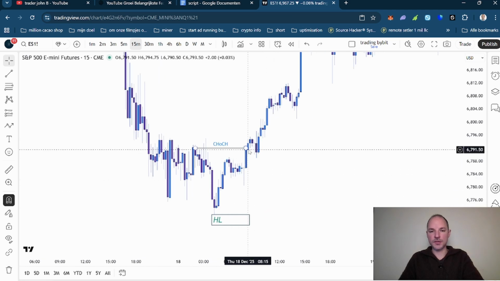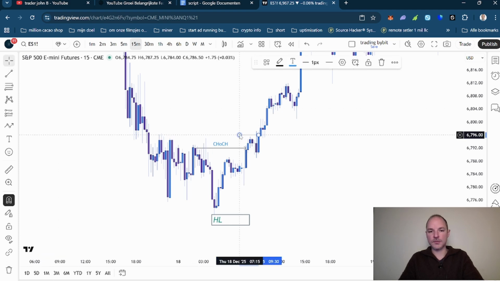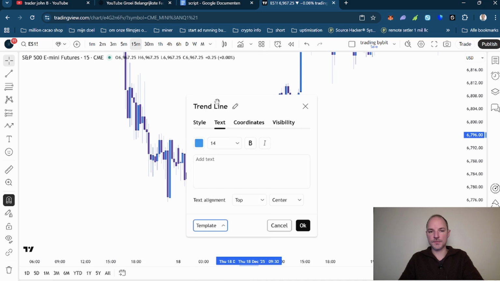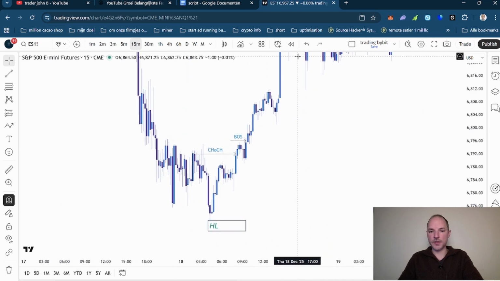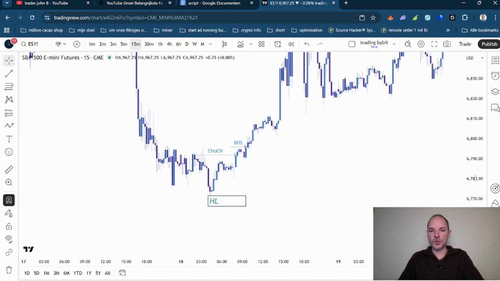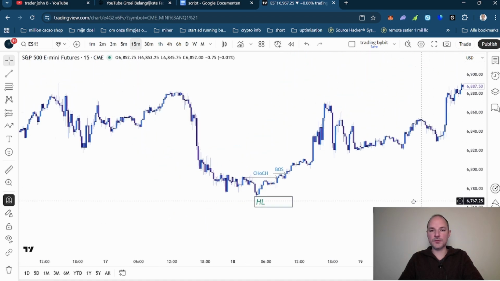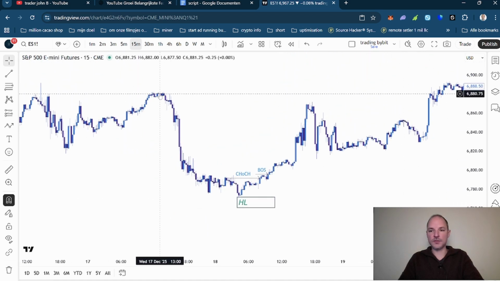And we can see it's with displacement. The candle had a lot of force. We have a movement downwards, and then here we create a break of structure to the upside. Now, if we know that the market is moving to the upside, we know on a higher time frame that it wants to do what? It needs to create a new break of structure. So this is where the market is headed to.